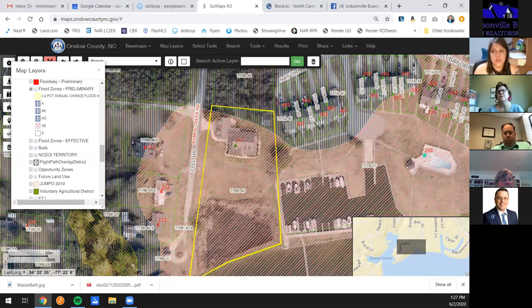So like Angie was saying, you're going to be required to have flood vents, you're going to be required to have breakaway walls on the ground levels. There are definitely increased expenses for building to those standards, and that's something that needs to be considered, and that's going to apply to any improvements too. Like if somebody wanted to add on an addition to their home or put on a big back deck or anything like that that would require a permit, those would also have to meet those standards, correct, Angie?